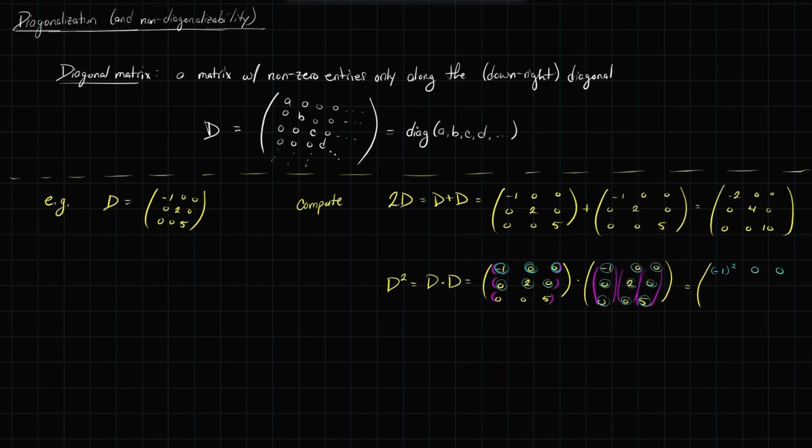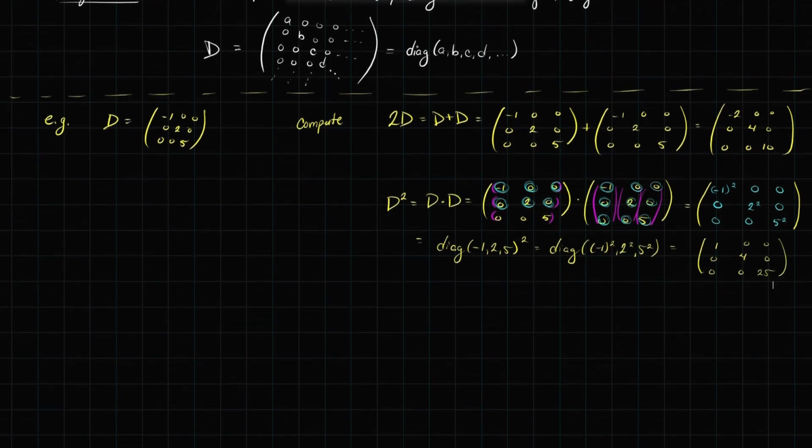This will continue anytime I'm not working on a diagonal. But once I get to a diagonal, like in the middle case, you'll see the 2's show up in both cases. I get 2 squared, and then everything else follows through, and I get a 5 squared in the bottom. And so what happened with D squared is we just got the diagonal entries squared. So if D was diag(-1, 2, 5), and I decided to square it, that's just the diagonal of -1 squared, 2 squared, 5 squared. Or of course, as I've written it above, 1, 0, 0, 0, 4, 0, 0, 0, 25.